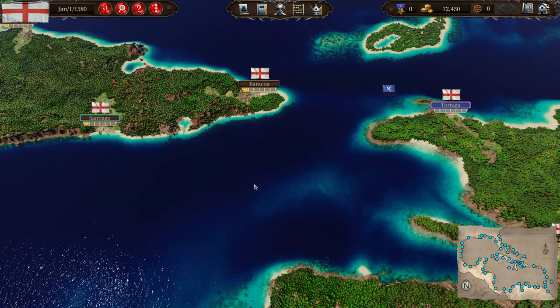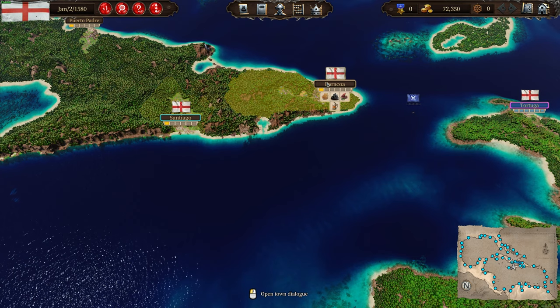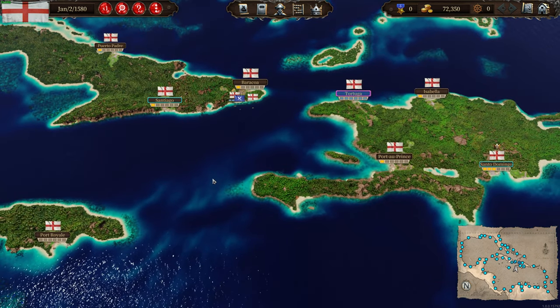So, we're going to head over to Barrico. Or, nope. We're going to head to Santiago first. Although, we could have went to Barrico. I mean, we're going right by it. We could have just went there to there. Maybe we'll add that to the list later on.